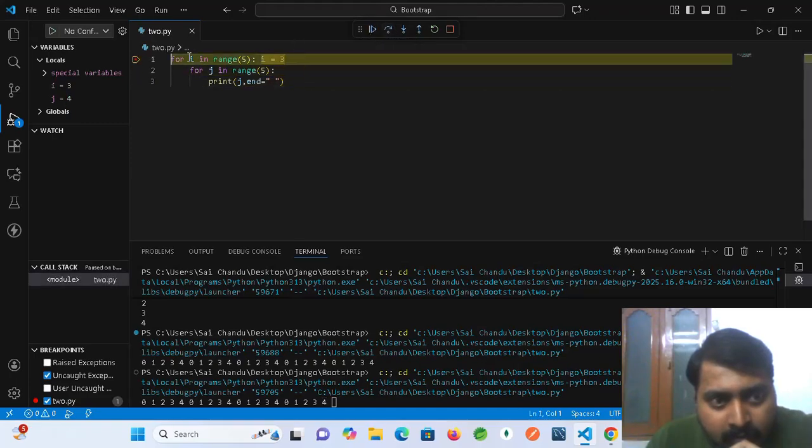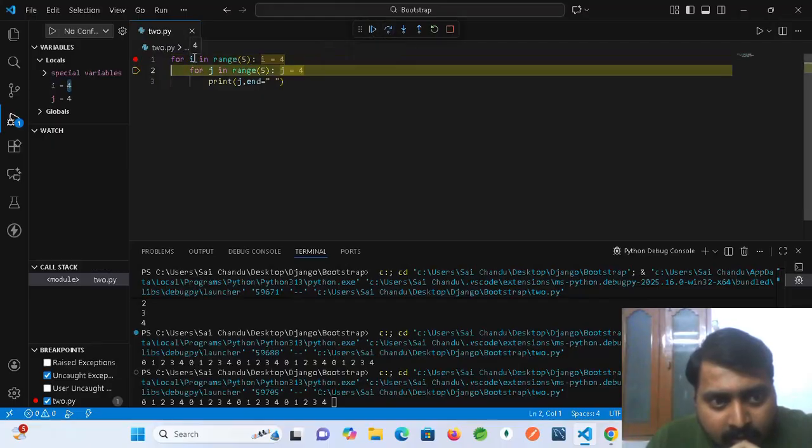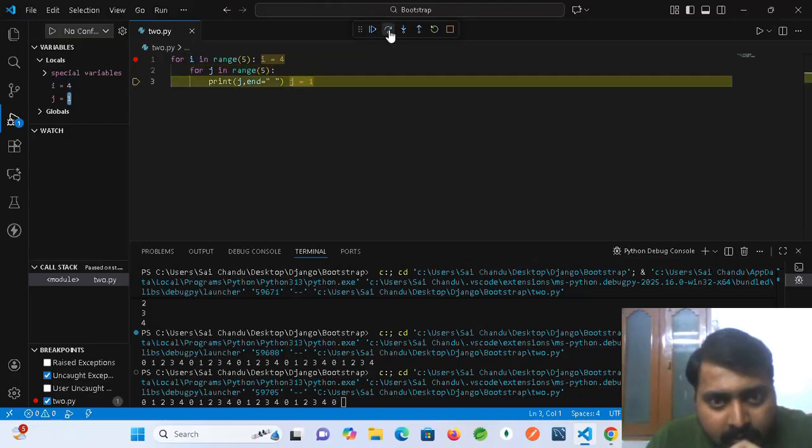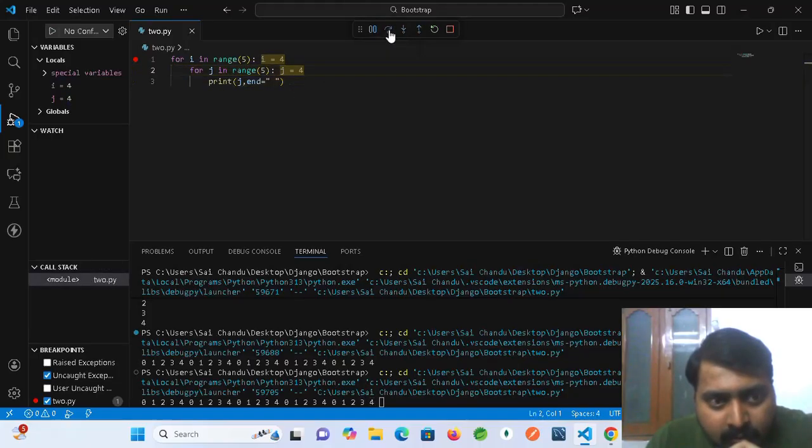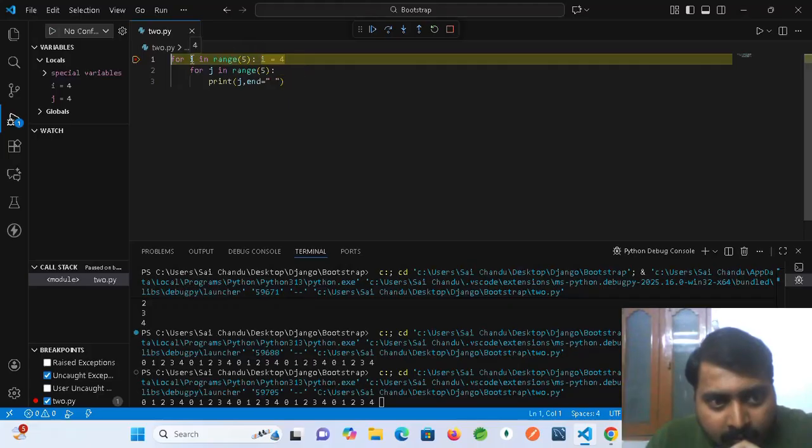So now it is previously 3, right? Again step over, it becomes 4, right? So 4 less than 5, condition true, again it will print the same story. Up to 4 it will print, and the space also, correct? Now i became 4, right?